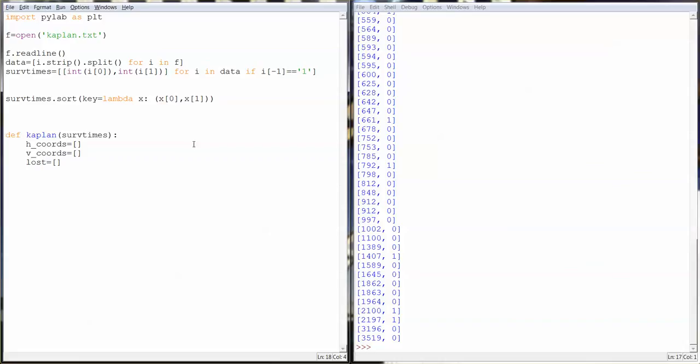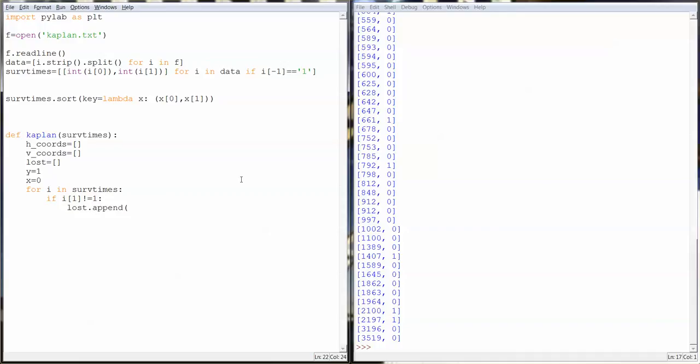We know the first y value is going to be 1 because everyone's surviving. And we know the first x value is going to be 0. So we're making some progress here. Then I'm going to loop through those serve times. And if i1, right here, does not equal 1, lost is going to get some coordinates.